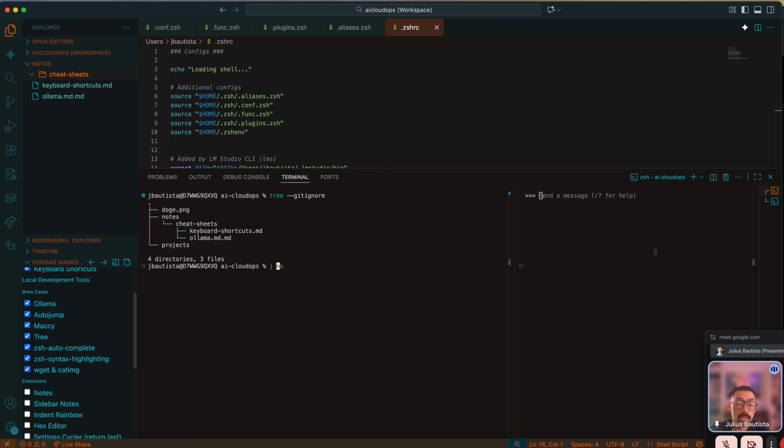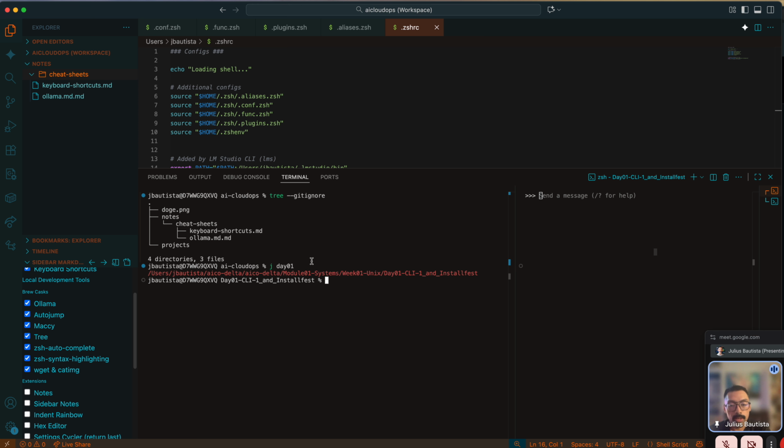I'm gonna Autojump into, I don't know, day one of the curriculum, and look, I just magically jumped from wherever I was at to this location. So instead of having to type this long file path, I could use Autojump to teleport to another location.